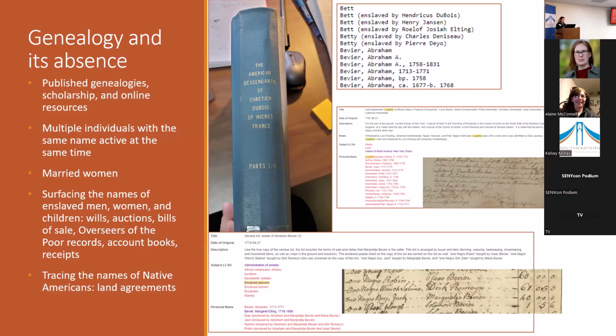With married women, we've chosen to name them in the personal name field with their married name, first name, birth surname. This is not always common practice. It helps knit together and show the relationships between the families, and that's if I have the information. Also, if I can tell within a reasonable doubt that this was this Abraham versus that Abraham, I'll include the birth and death dates in the records. If I'm really not sure which Abraham Bevere it is, I'll use a generic Bevere, Abraham in the record.